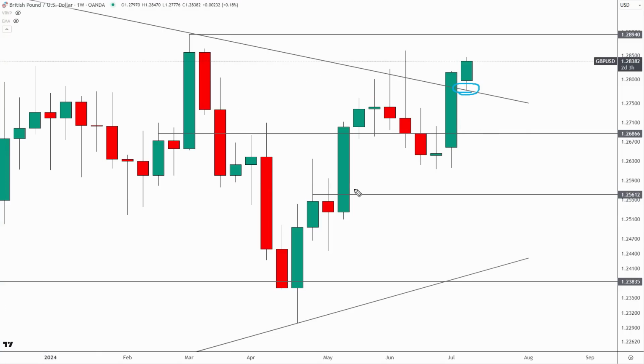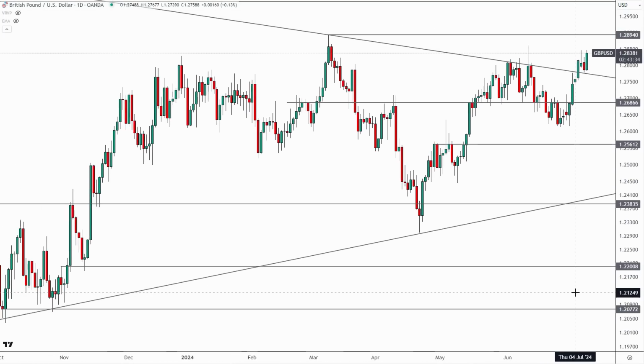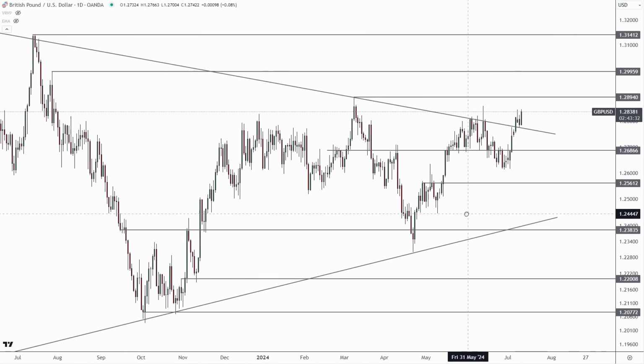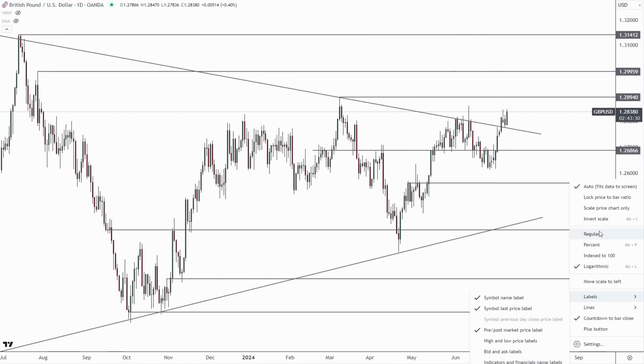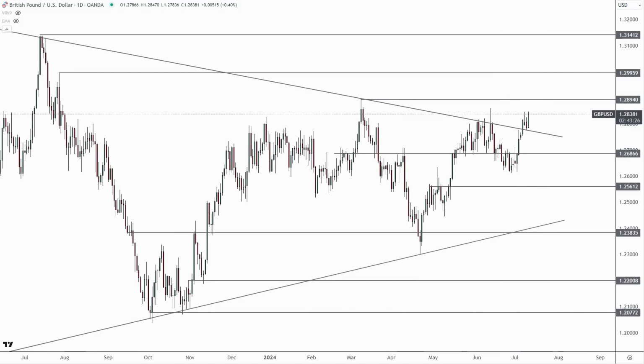So the key for bulls right now with regard to the pound, and this is very simple in my opinion, really it comes down to, can bulls keep this market above this area? So right around 127.70. You can see we've got this swing high back here, we've got this one and all these highs. You can also see this retest right here this week. Okay, so as long as the market stays above this key area down here, then longs are favored.